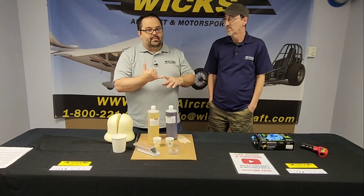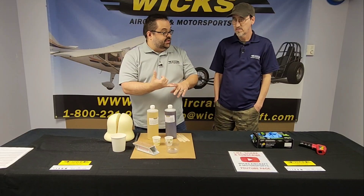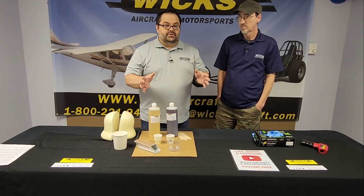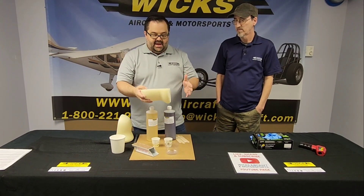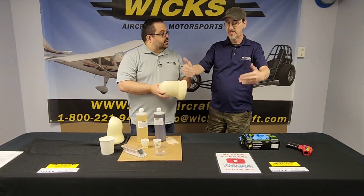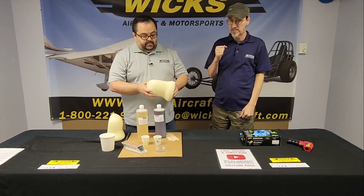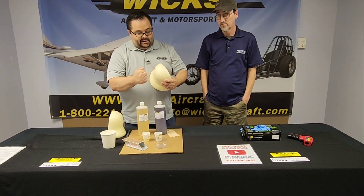This is used in so many different things — you can fill voids with it, do insulation, do molds, do plugs. It is super light, that's why it's used in the aircraft industry. I've seen several models where the leading edge of the entire wing is completely filled with this, then shaped to the airfoil shape with the skin over the top. It gives you a lot more strength for very little weight. Once it's cured it's pretty solid — it's like a rock.